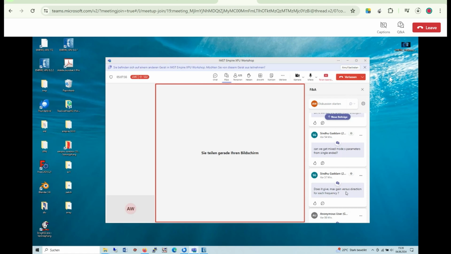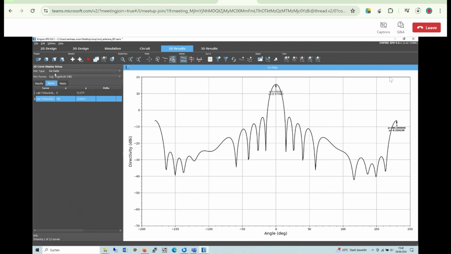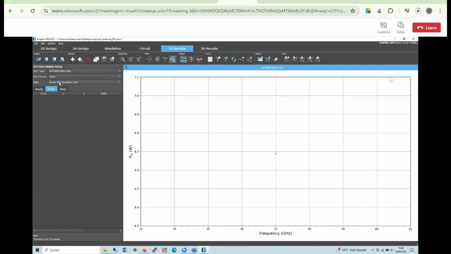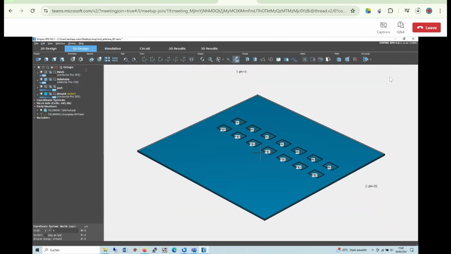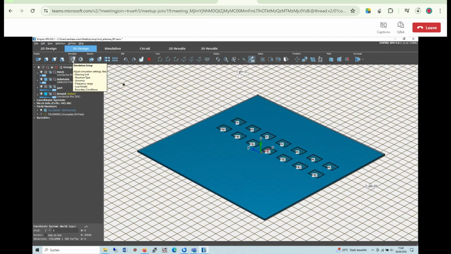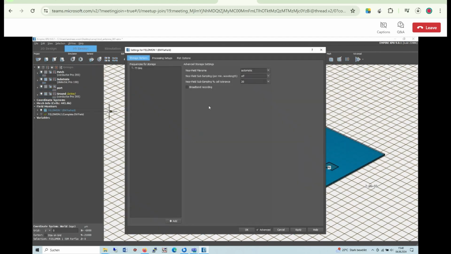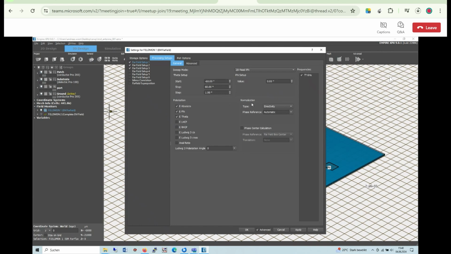The maximum gain. Yes, you can get the maximum gain. It's written in the metadata, and here you see the maximum value. First I have to say that the simulation I did until now was for directivity. But if I want to have the gain, I have to use another normalization. Currently it's directivity, but you can change to gain, the real gain, or the maximum value. If you change to gain, then you get the gain value, of course.